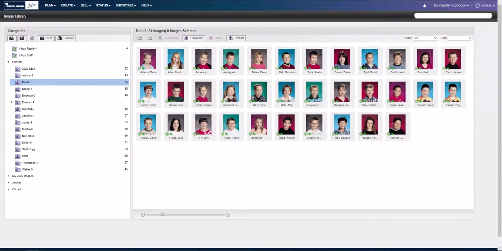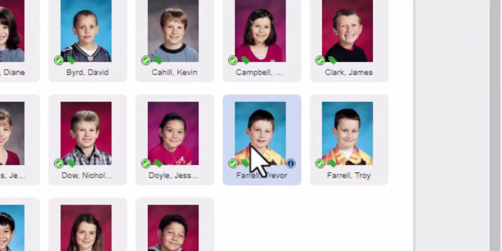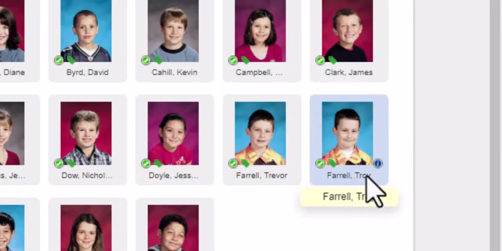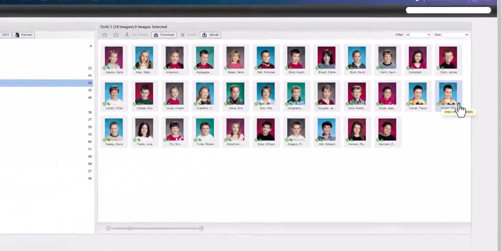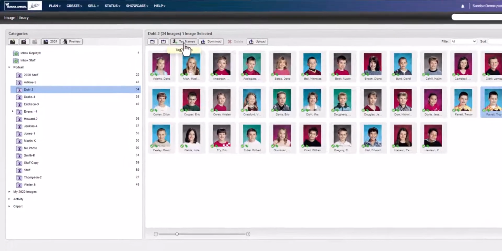Now, if for any reason you get a report back that says that a name is wrong, for instance, you have this student, the original, and then the retake, you'll see that the name is currently wrong on this retake. So all we have to do is come over here to this little blue button and click it, or we can click on the photo and come up to tag names.